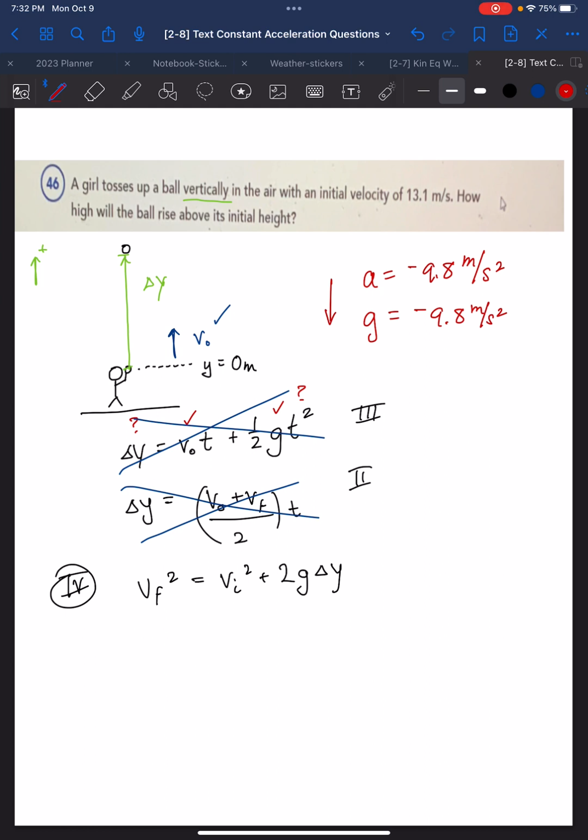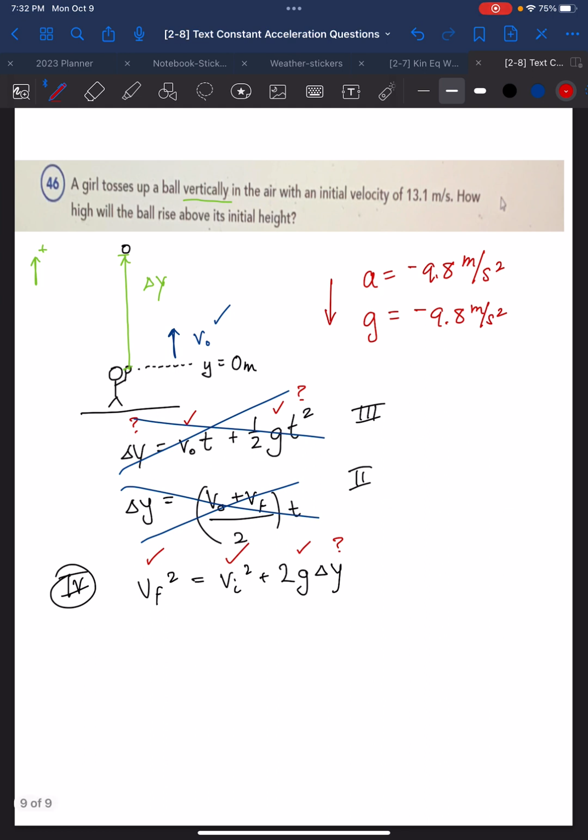So I'm glad we didn't start drawing graphs, I guess, because this one does not have a clear graphical interpretation. We know the final velocity. We'll have to talk about that. We know the initial velocity. We know the acceleration, and we don't know that. So that's a good approach.